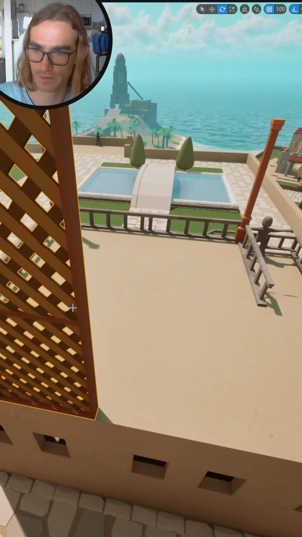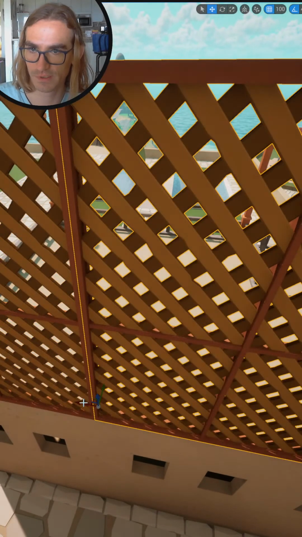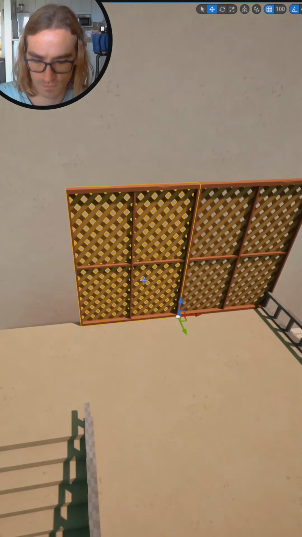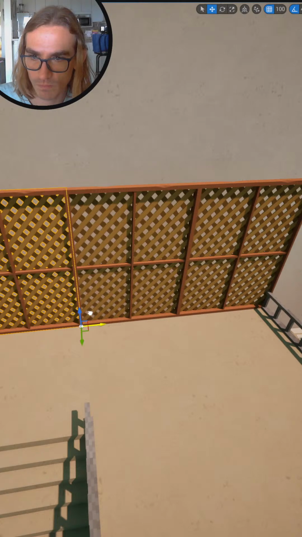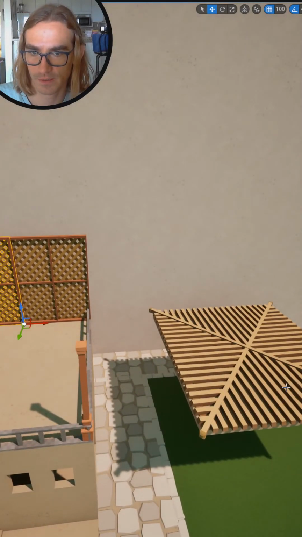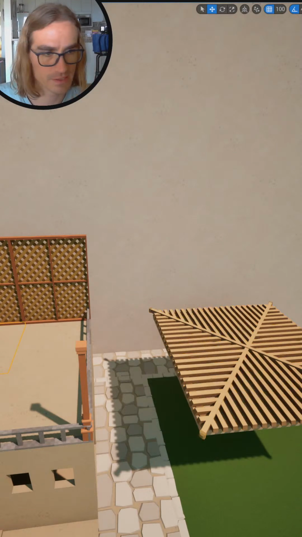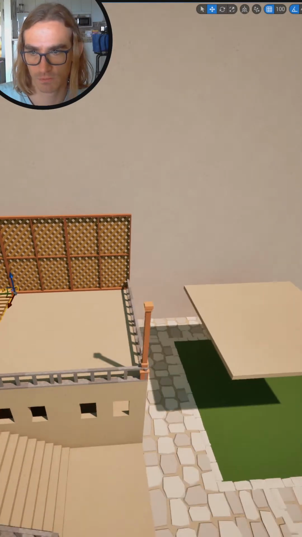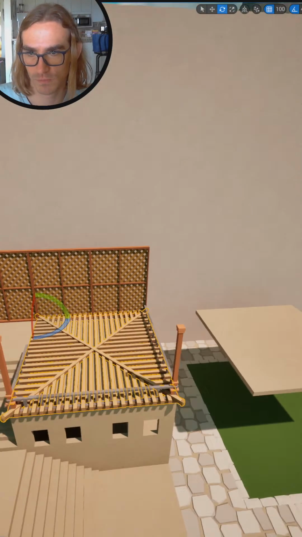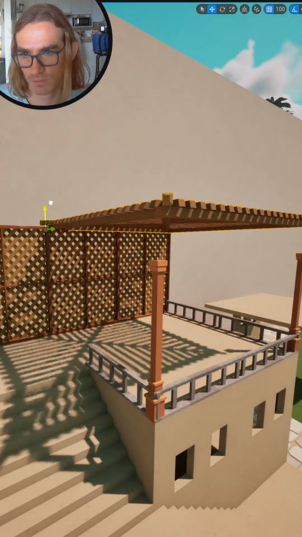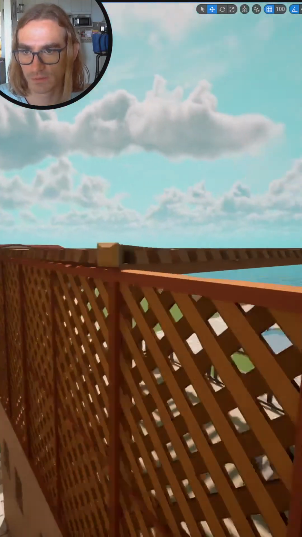And I can come here and snap this. Cool. Nice. Now this one I want to snap it here, so it needs to go up like this.